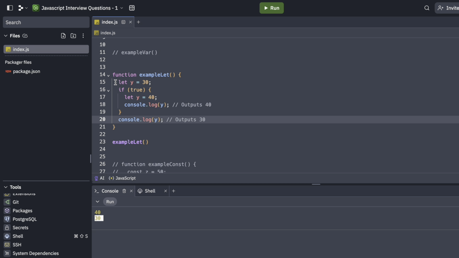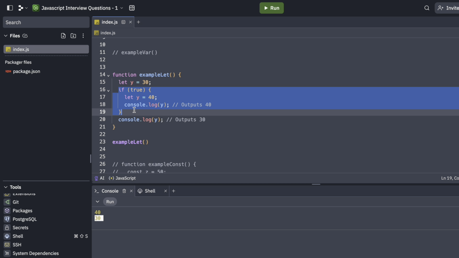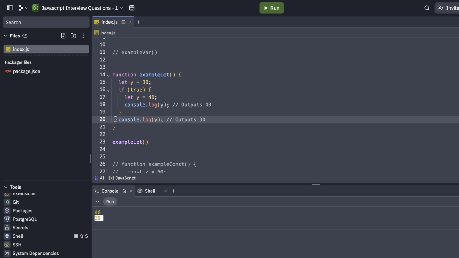So why is this happening? The initial value for y is 30 and we reassigned y to 40 inside this if block, right? And if I console log y out inside the outer block, we get 30. Why is that? This is because inside this block, the value for y is 40, and inside the function block, the value for y is 30. So this is why the definition said let is block scoped and not hoisted to the entire block. It can be reassigned within its scope, but not redeclared in the same scope.